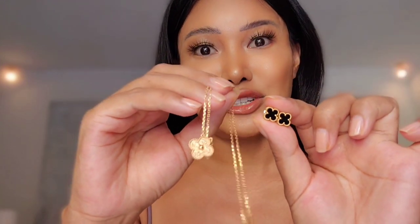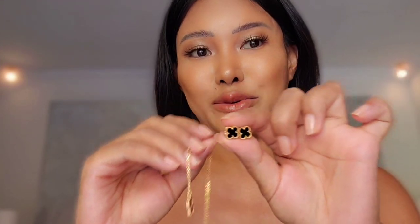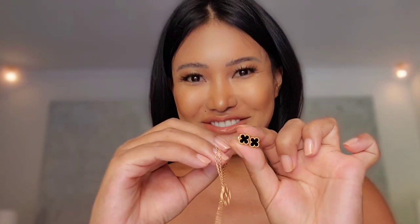The first collection is from Van Cleef & Arpels. I have this rose gold Vintage Alhambra necklace with onyx Sweet Alhambra earrings. This one is my sweet baby. So let me show you.